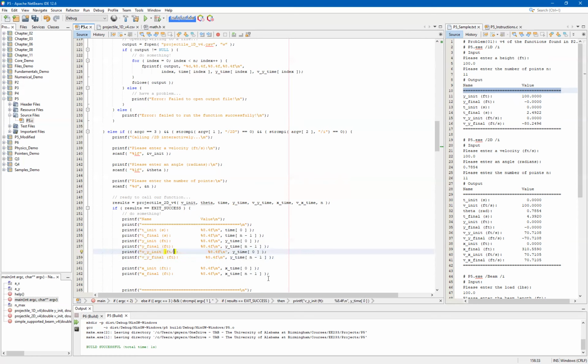Both of those are going to be in feet per second. And once again, a little bit of careful copying and pasting and some selective changes. Then we can also do this for our vx init and vx final.